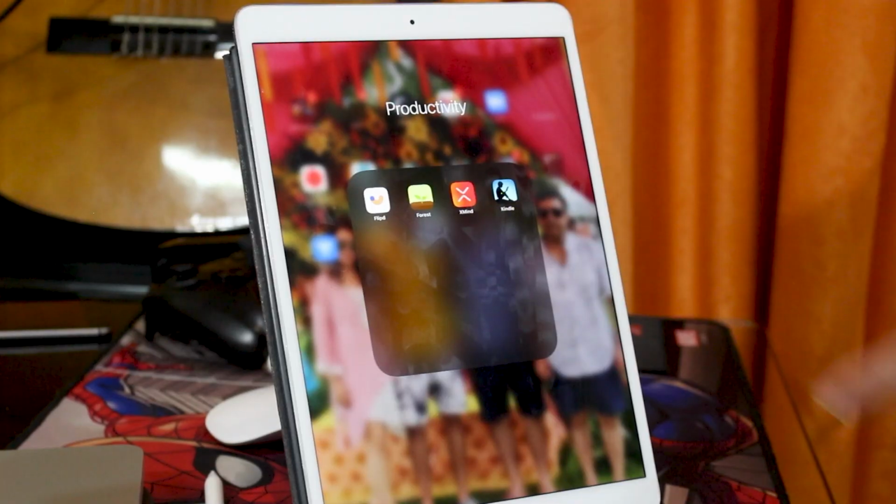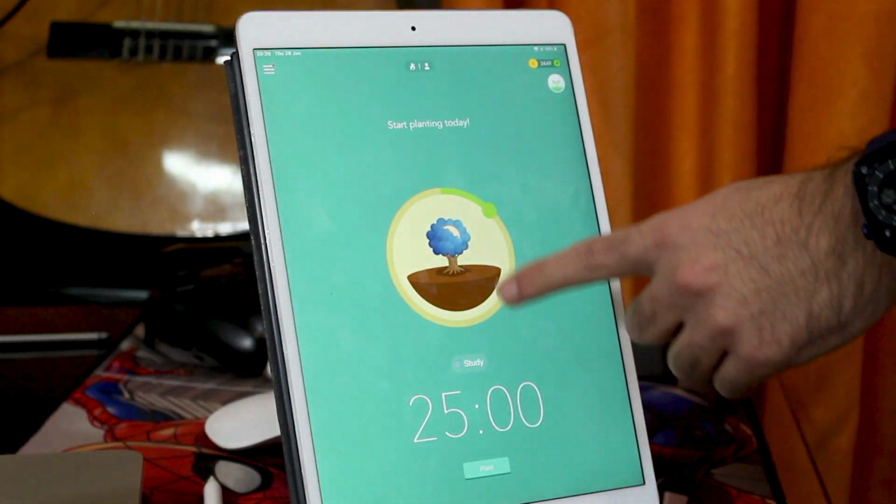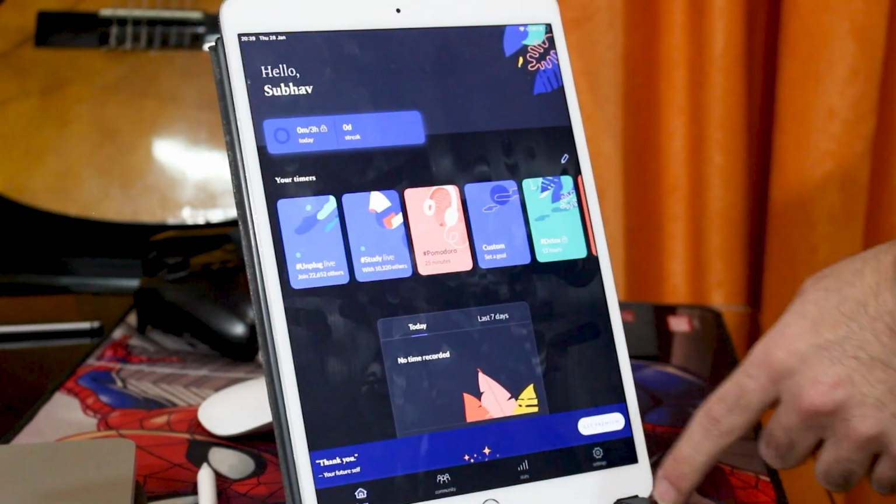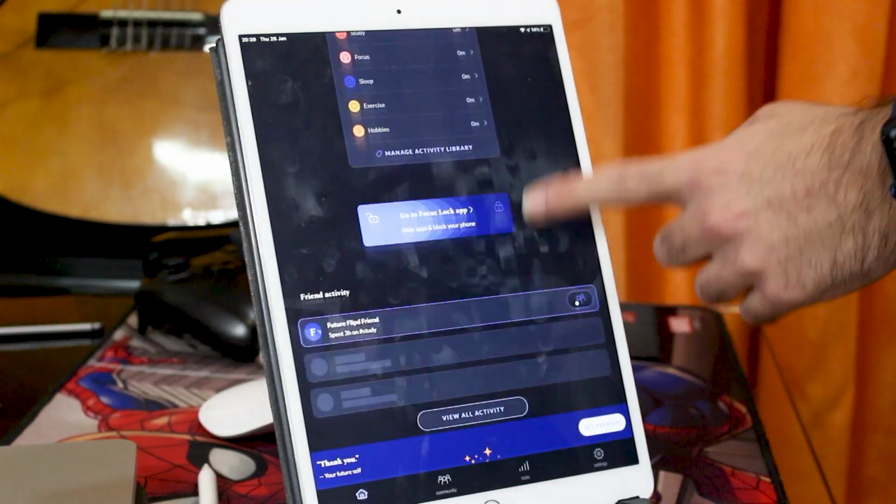The other apps are Flipd and Forest, and I've used both these apps to track my study time. I started with Forest and then switched to Flipd as Forest had some limitations. Flipd has its own limitations, and I used it for many months before deciding not to track my study time anymore. I mean, I like the idea of tracking my study time, but I've had problems with both Forest and Flipd. And maybe the focus timer of TickTick is a win here for me because it just integrates everything into one single app.